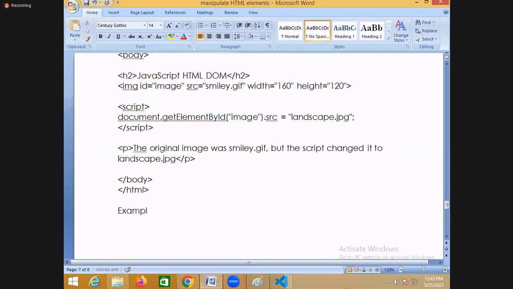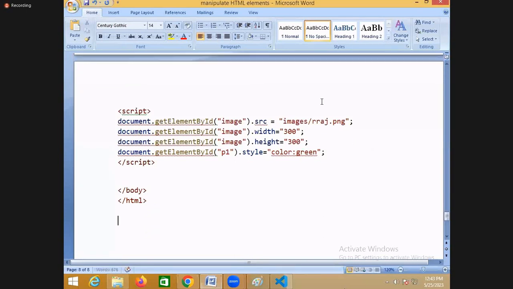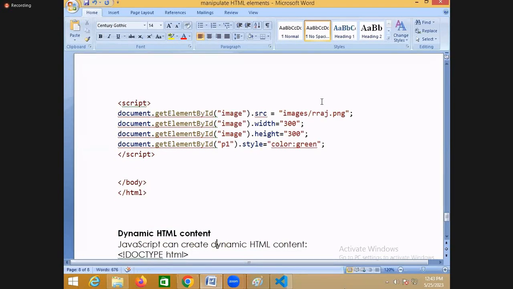So this is another example here. Now you can even manipulate the content of the HTML dynamically. So JavaScript can create dynamic HTML content. How can you create HTML content dynamically?